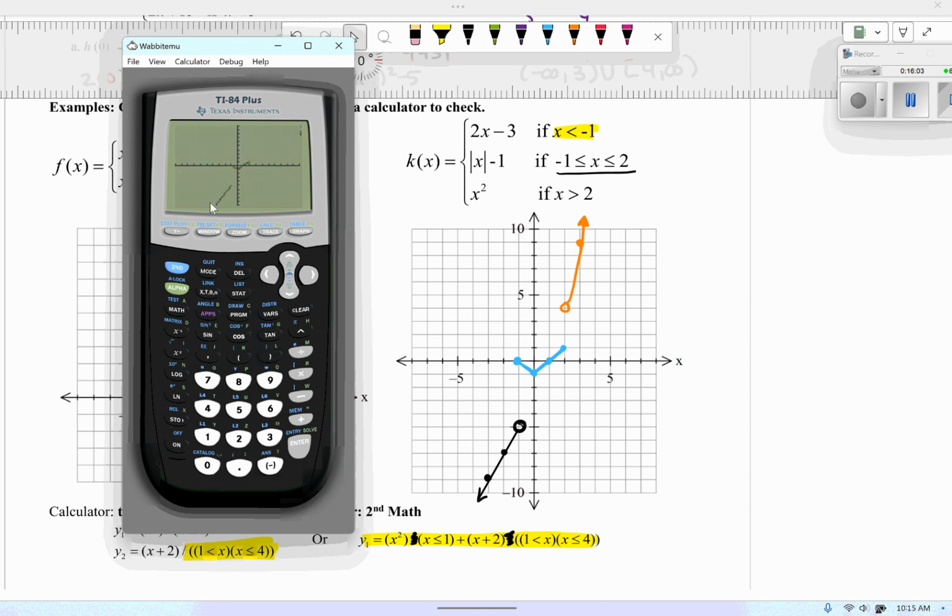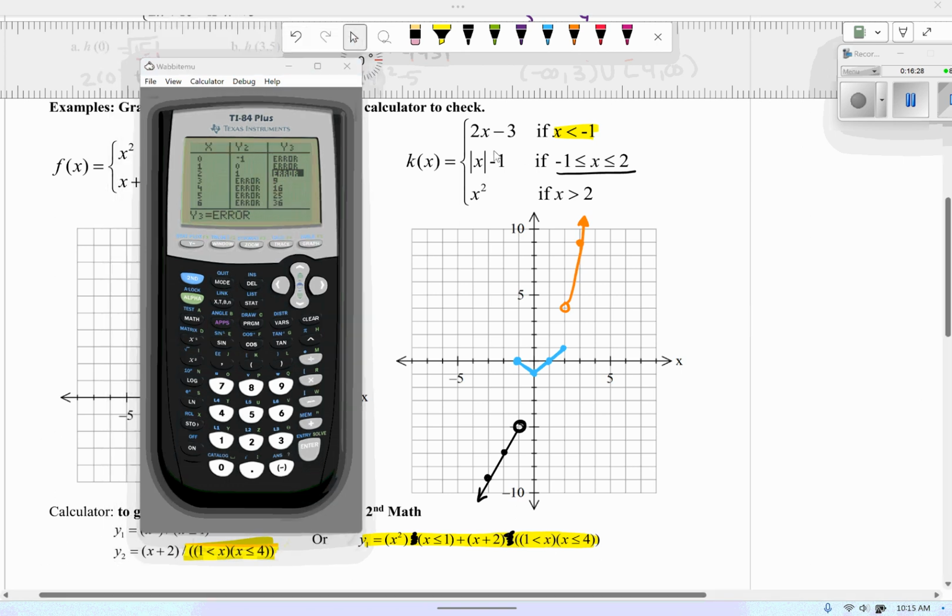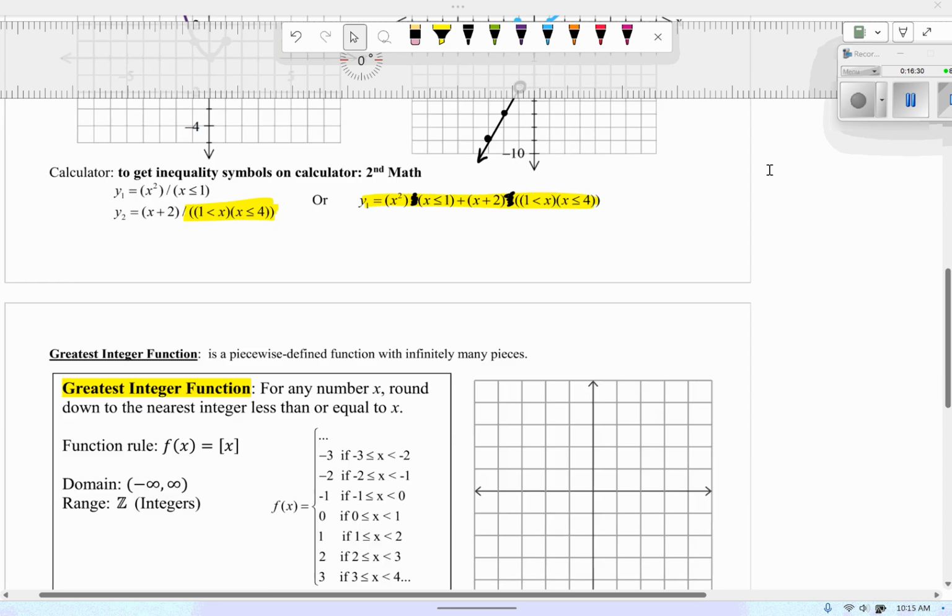So there's our first part of our function, there's the absolute value, and then there's the second part. It's hard to see this V shape here. You could zoom in if you wanted to. And then you could also confirm your values, and to get your third one, you can just scroll over to see there's y1, y2, and y3 values. Remember, this is quadratic, and since when we plug in 2, there's an open circle, that's why it doesn't show you there. That's why you always want to do these by hand. So that's it for graphing our piecewise functions.